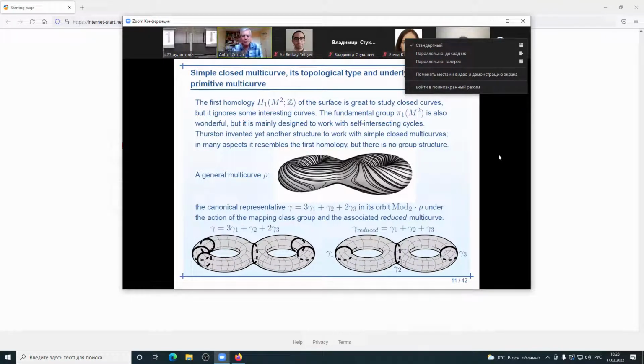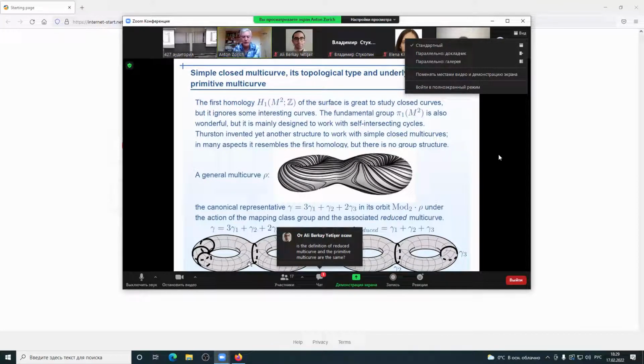it's not me who introduced multicurves, of course. The space of multicurves was introduced, to the best of my knowledge, by Bill Thurston. And one needs multicurves in certain situations. When we work with curves, especially closed curves, we often use first homology. Now, we cannot always use first homology, because I want to keep track of components like here, this waist curve of my surface of genus 2. And from the point of view of the first homology, this is just a zero cycle. First homology does not see it.